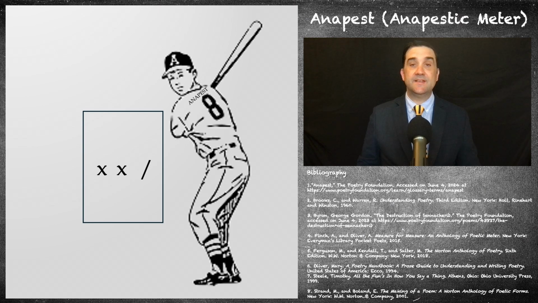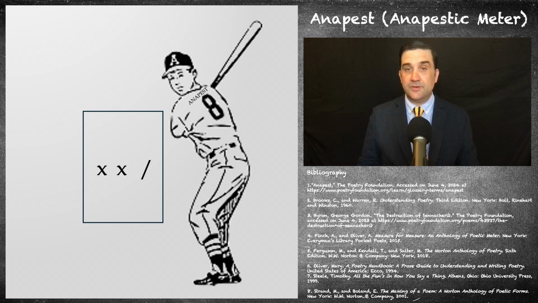All right, that brings us to the end of our video lesson on the Anapest. The first thing we did in this video lesson is define the term. After that, we talked a little bit about the phonaesthetics of anapestic meter. And we listened to these phonaesthetics with a reading of Lord Byron's poem, The Destruction of Sennacherib. All that should be enough to teach you that the anapest is a 3-syllable foot consisting of 2 unstressed syllables followed by a stressed syllable.